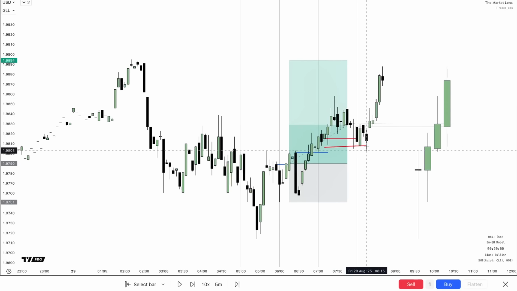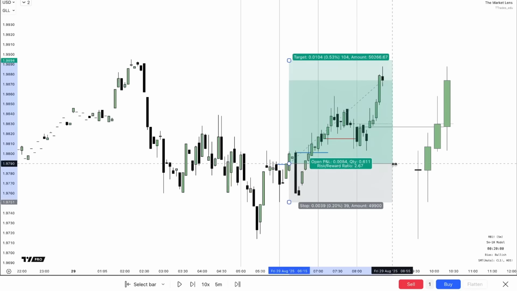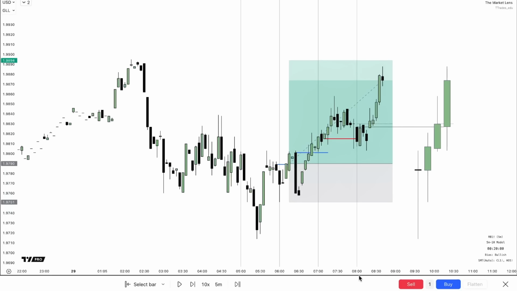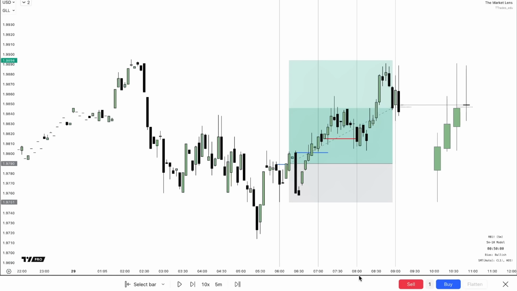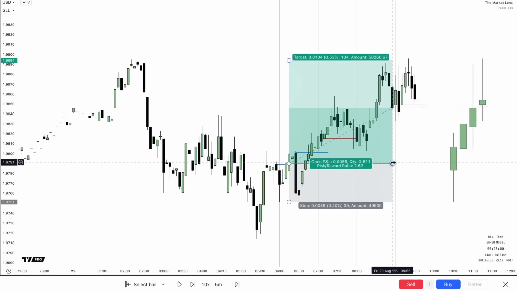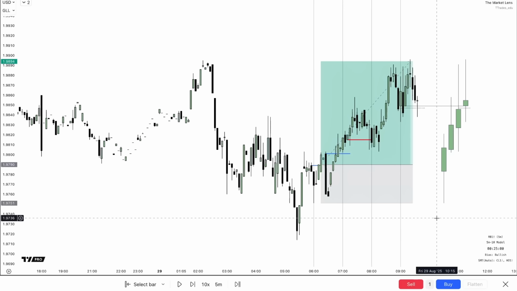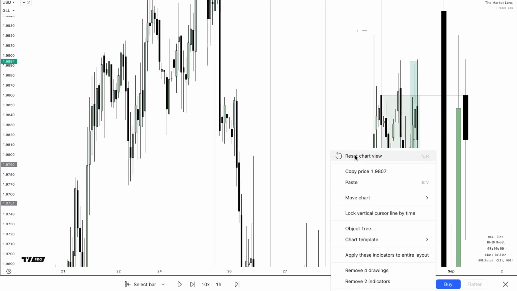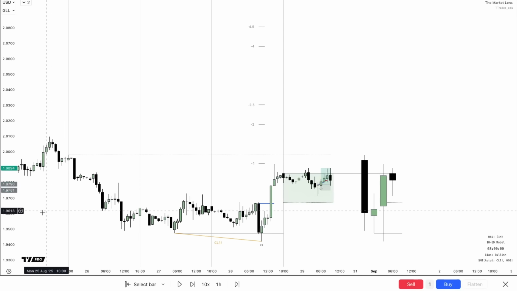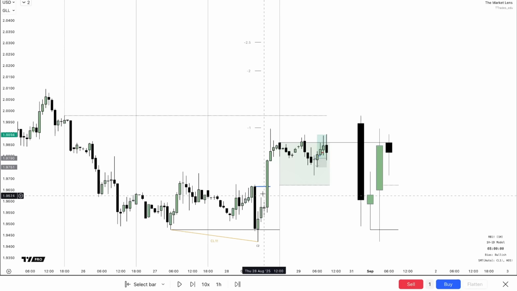So it takes out the low, then trades higher. Let's see if we can hit our 2R here, or 2.6R. Just missed our TP, and then we take it out. We have a nice trade there, and you can see we are trading a continuation on the lower time frame, and we're demanding that because if we go back out to our higher time frame here, yes, we have a setup and it is a continuation. It's just we've had expansion and then a consolidation, right?